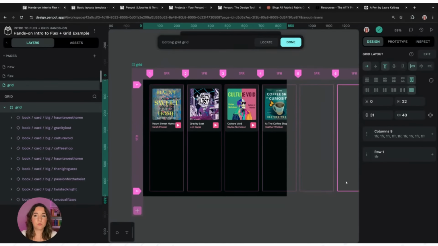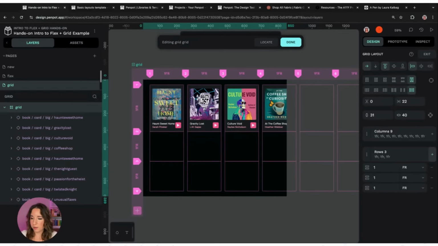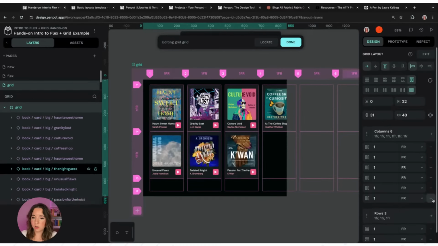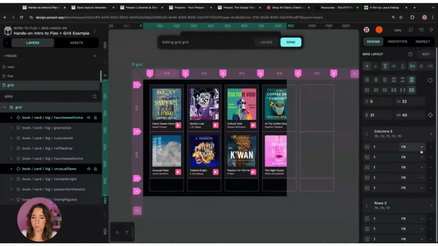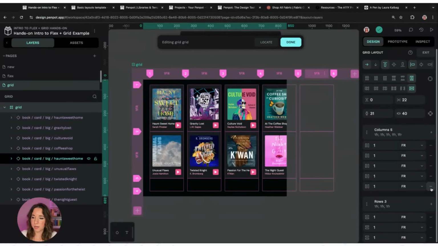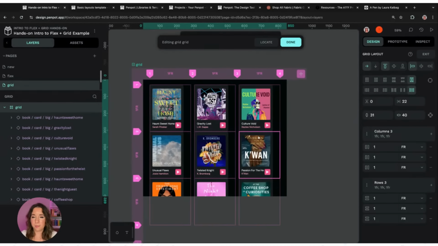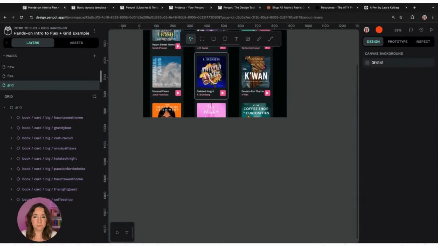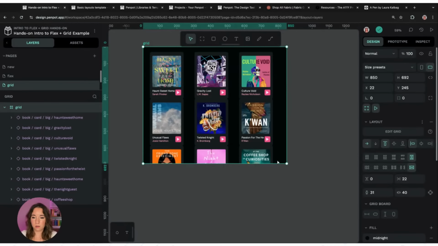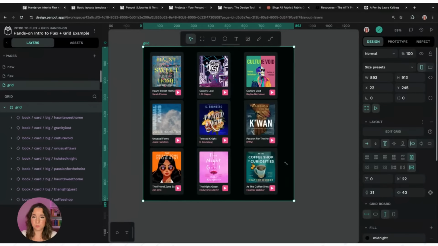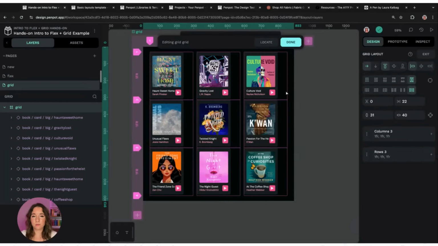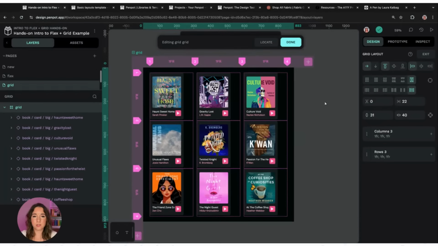We want to give more rows to fit the content in better. I can't remember how many items I had in there, but I think that should do. And then I'll just remove some of these columns, and you can see it will automatically start reflowing into the available space. There we go. That looks a bit better. Now I'm going to resize my board just so I've got a bit more space for it. So now I have a very basic grid. Let me go back to this view so you can see the outline of the grid much better.